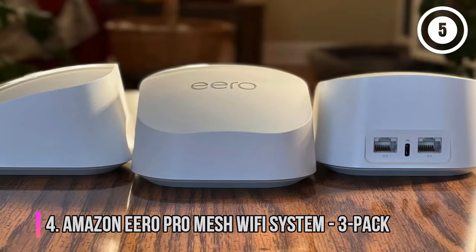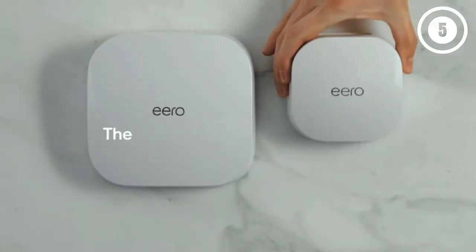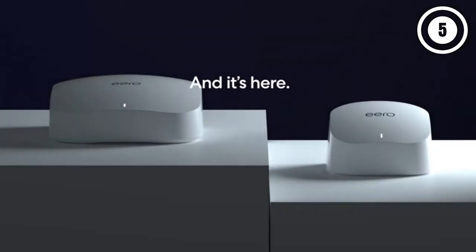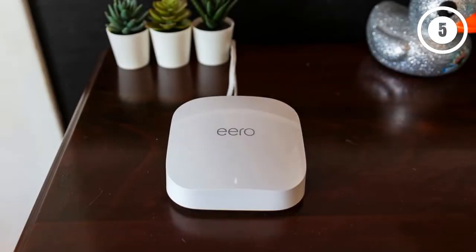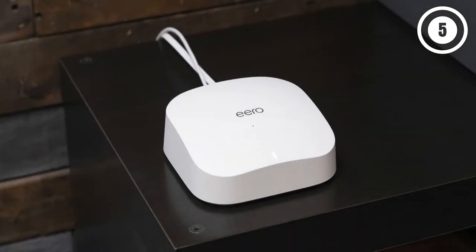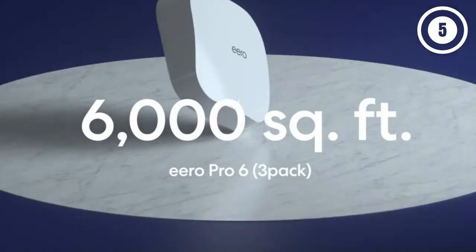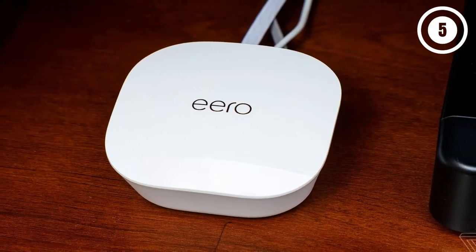Number 4: Amazon Eero Pro Mesh Wi-Fi System. The Eero Pro is a mesh Wi-Fi system, which means it uses a single Eero Pro unit as the primary router and additional units or beacons throughout your house for extended coverage. The central station offers tri-band Wi-Fi, or three Wi-Fi signals — one 2.4 GHz band and two 5 GHz bands — and each beacon uses dual-band channels: one 2.4 GHz and one 5 GHz. The main Eero unit may be all you need in a smaller home, but if you want more range, you can add more Eero units, Eero Pro, or Eero Beacon, which provide another 1,000 to 1,500 square feet of coverage. Bonus: the Eero beacons plug into any wall outlet and even double as nightlights around your home.